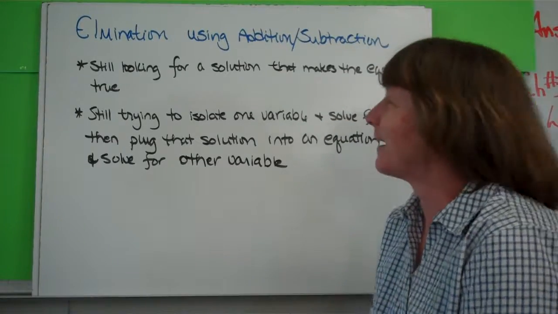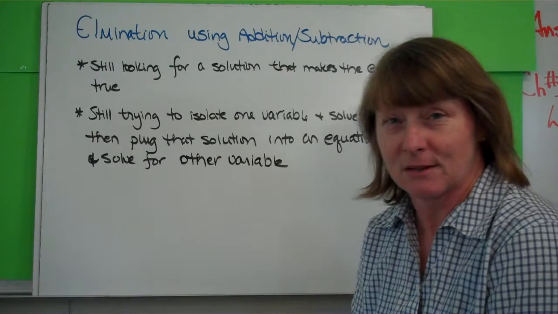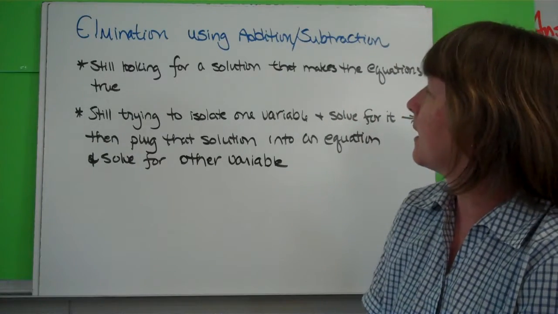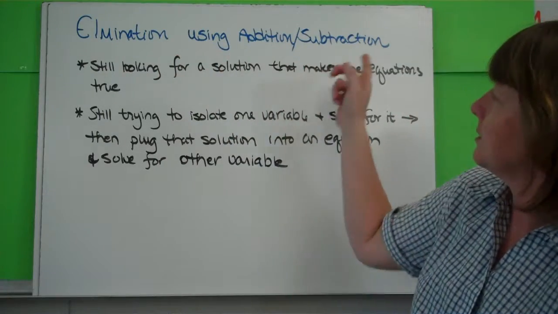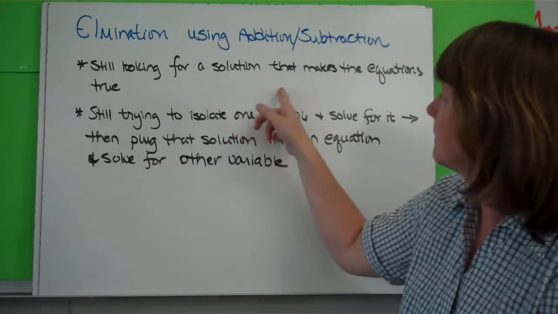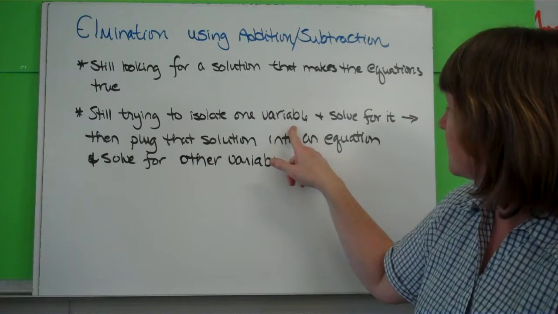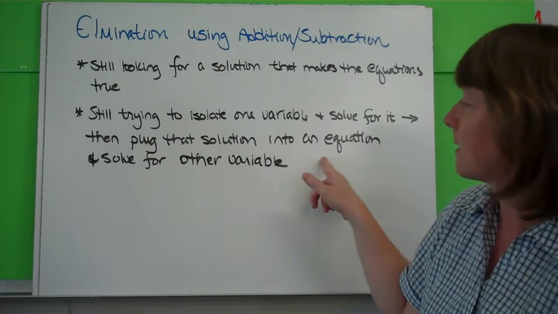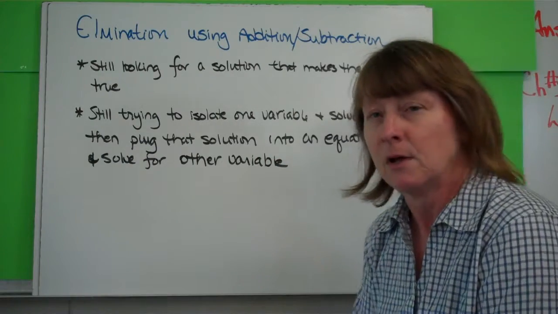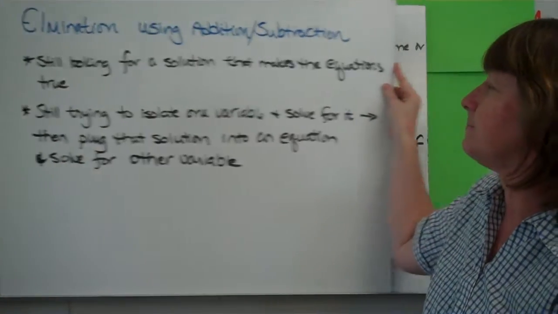Welcome back. We are still in system of equations, and one of our learning objectives is to learn how to solve system of equations with elimination using addition and subtraction. We're still looking for a solution that makes both equations true. We're still trying to isolate one variable and solve it, and then plug that solution back into an equation and solve for the other variable, which is what we did in the last one, the substitution method.